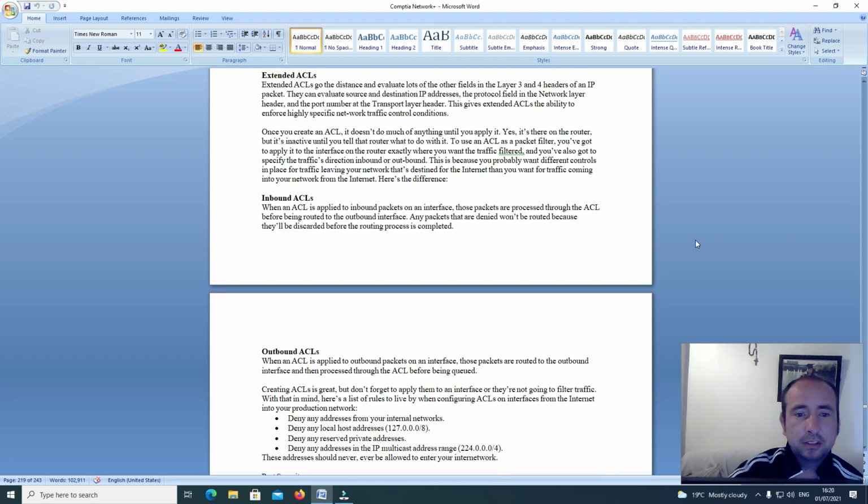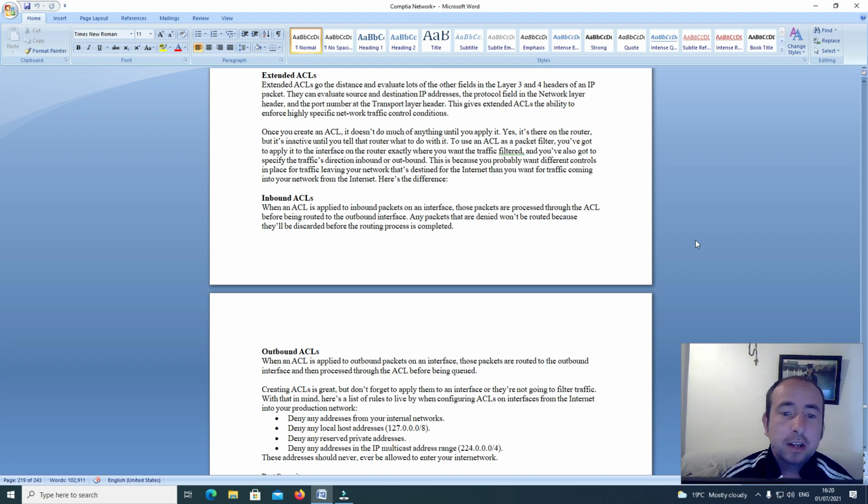Extended ACLs go the distance and evaluate lots of the other fields in the layer 3 and 4 headers of an IP packet. They can evaluate source and destination IP address, the protocol field in the network layer header, and the port number at the transport layer header. This gives extended ACLs the ability to enforce highly specific network traffic control conditions.